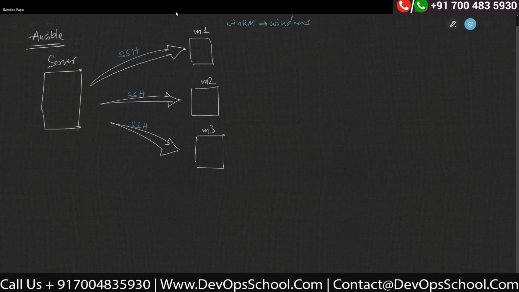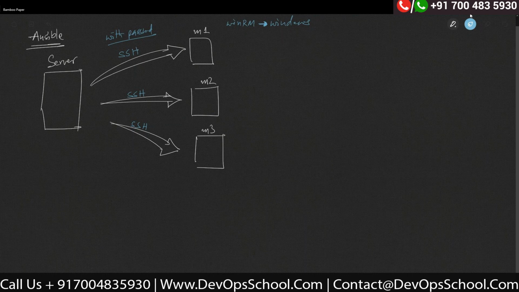But we are not going to talk about that. That is out of the scope for discussion. Okay, so we will manage only Linux machines here, and all of them can be reached via SSH. And we will see how we can use SSH with password and SSH without password also. SSH is an authenticated communication, so you need to have a way to authenticate to the target server. So the Ansible server should know how to authenticate to M1 and M2 and M3, or any node that it wants to maintain.